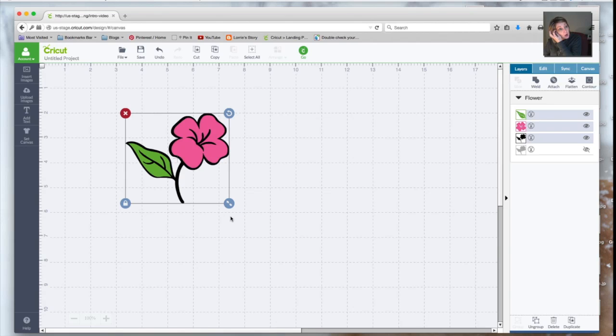Okay, on the top we have File. Under that you have Make It Now, which will take you just to the Make It Now projects. We have New, which is to start a new project. We have My Projects. This will take you to any of your saved projects. And then we have Save As. If I wanted to save this flower file as I have it set up, I can hit Save As and name it. We have the Save button. We have the Undo, Redo button.